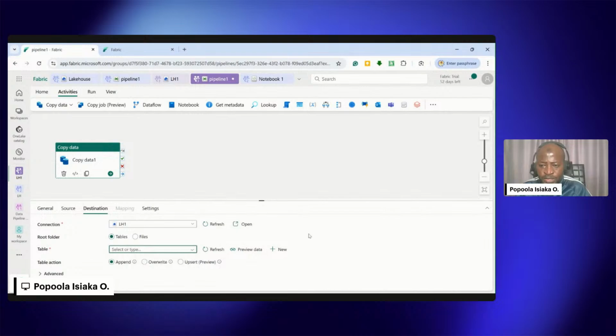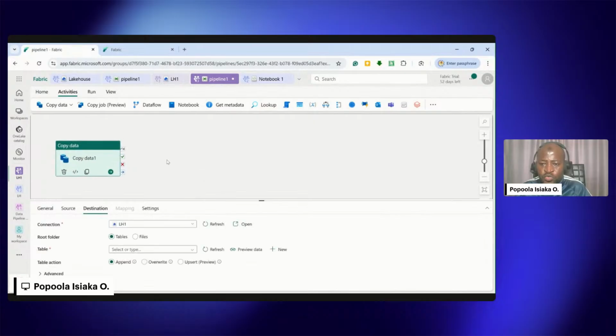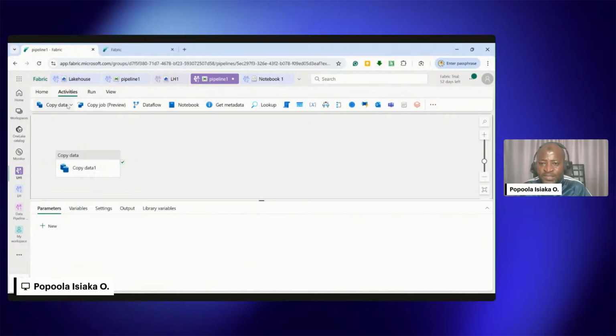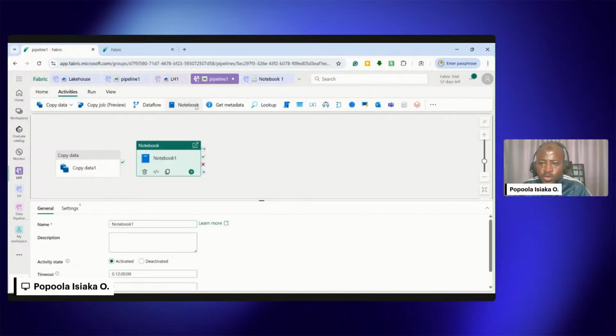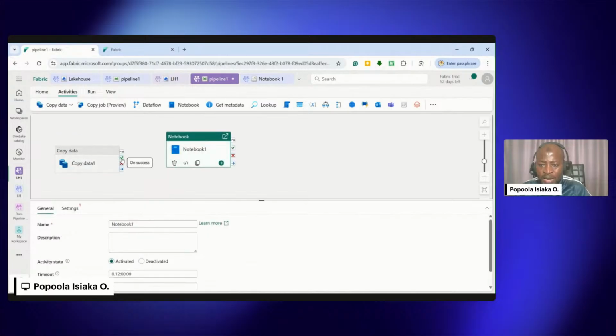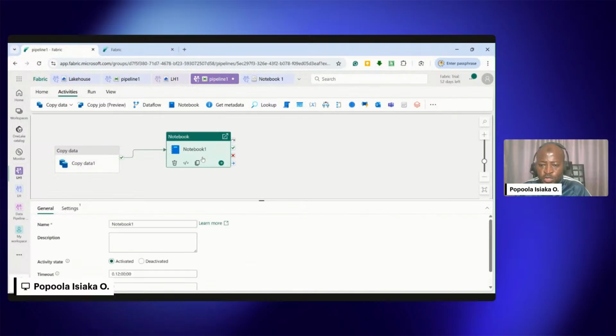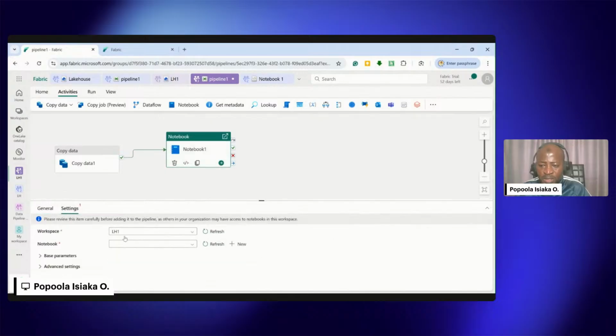I want it to be a table. Okay, so this operation has been successful now. What we are trying to do the other time is to also link up with another activity which has to do with what? Notebook. That is, on completion of this activity, what should be the next thing to be done? So that's why on success, what should be done? It should link up with this notebook. And we also need to configure this notebook, the notebook settings, which is required.